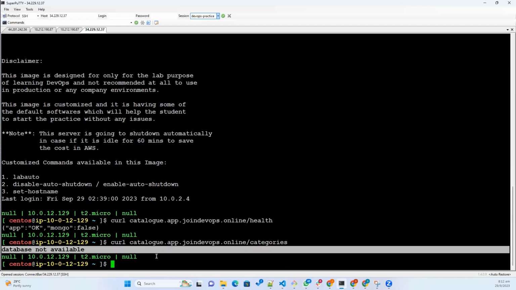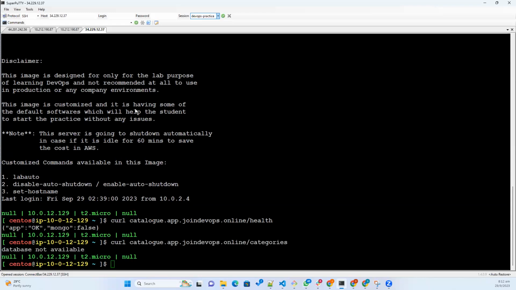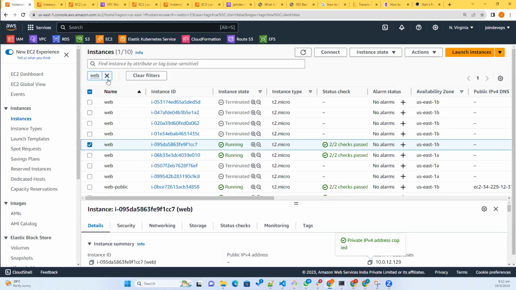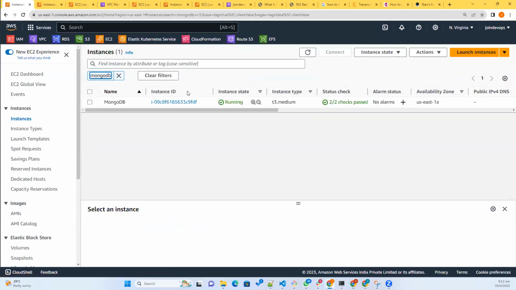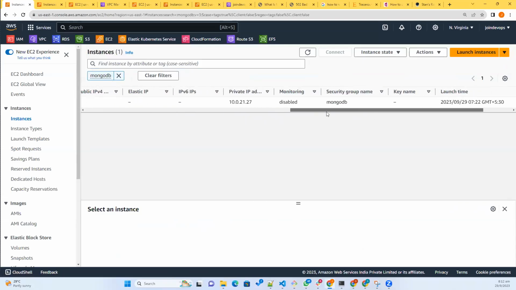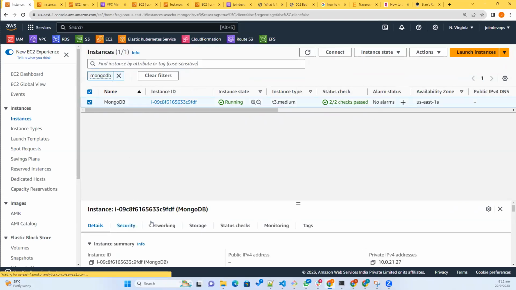Database not available. Don't we have MongoDB running? Is running.